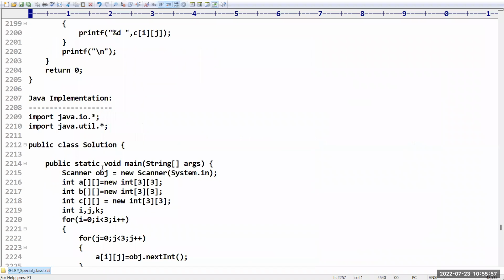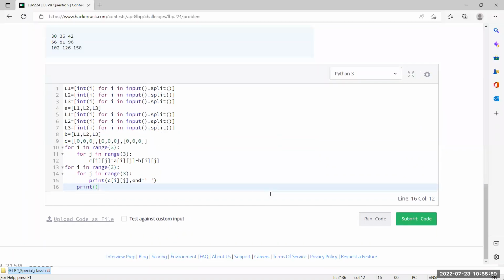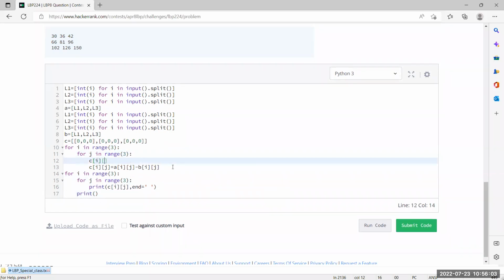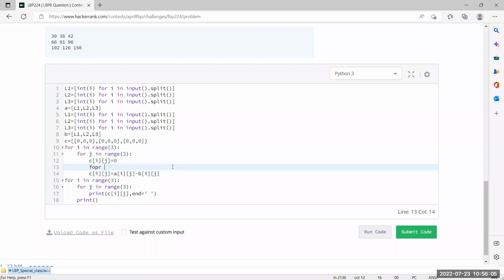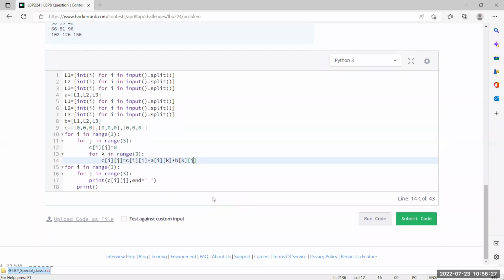But what we have to do here, we need to take C of... sorry, not here. So here I am taking C of ij is equal to 0. So for each k value in range of, as usual, 3. And what is that formula? C of ij is equal to C of ij plus a of ik into b of kj. Anyway, brackets are not required. Even if you take, no problem, because multiplication has the highest priority.